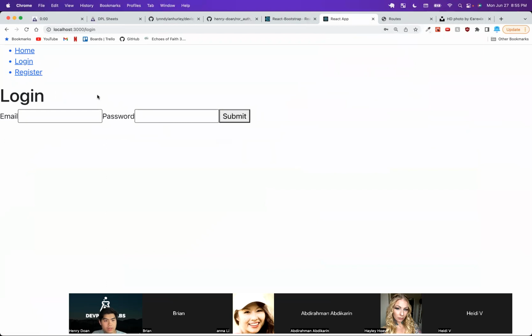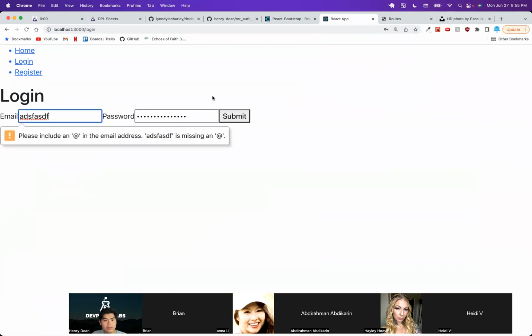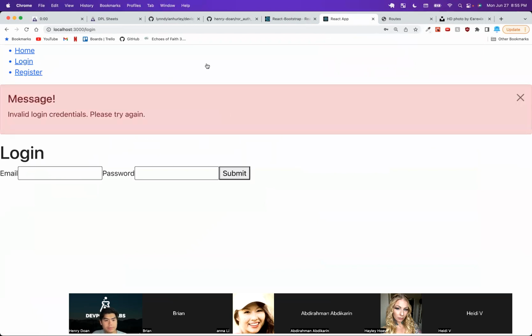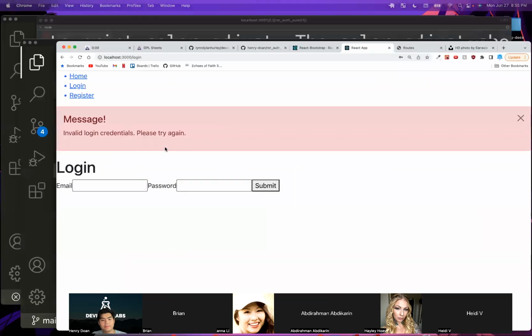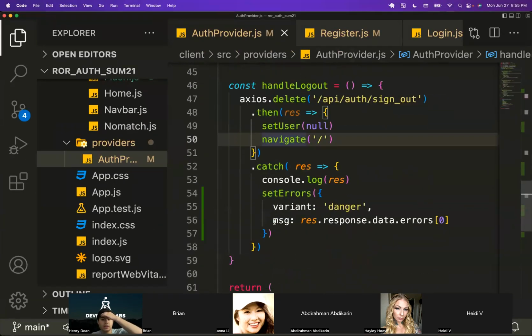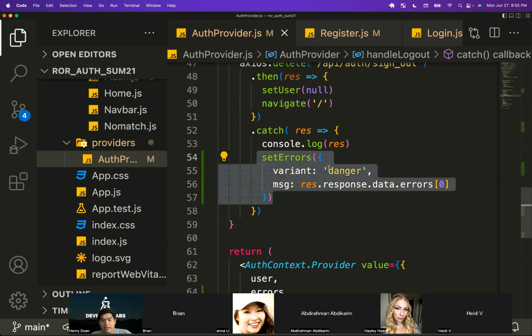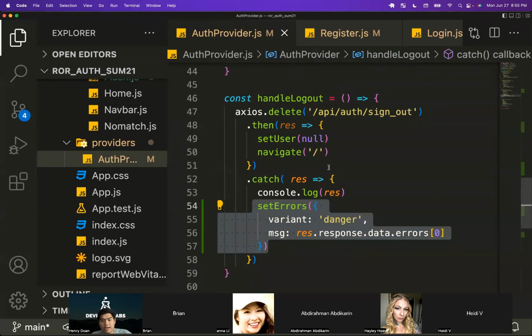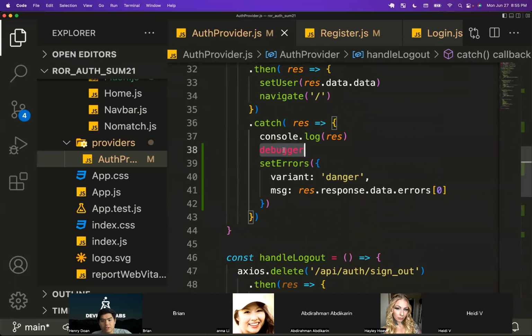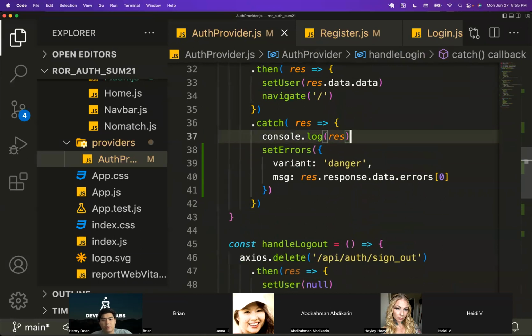So that should work there. And then if you didn't put in the right stuff, it should give us a Flash messages as well. Sweet. So that's what we'll be doing. And a lot of our error handling is that we'll be going ahead and doing our set errors here as well for our Flash messages. Oh, you can go ahead and remove the debugger. I left the debugger in there.